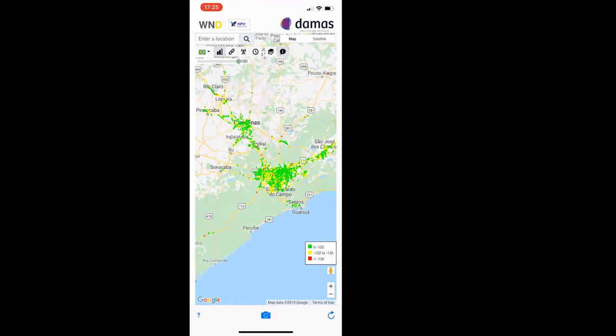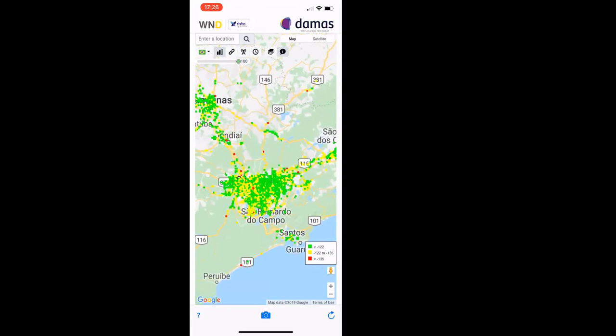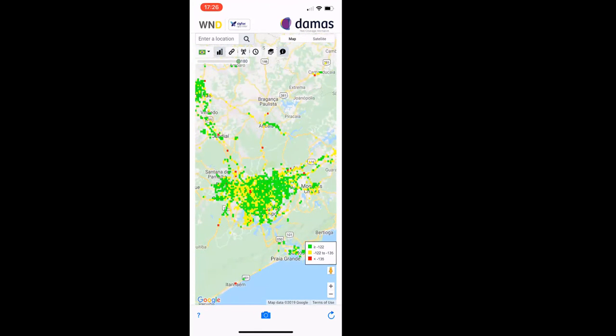So if you're using an Android, it will be exactly the same as you can see on this one. You also can take a screenshot, and then you can go to the photos, and it's going to be there. So if you are using an iPhone, this is quite handy, because sometimes you're getting questions from clients, and the clients want to see the coverage, and you can take a snapshot and send it by email.